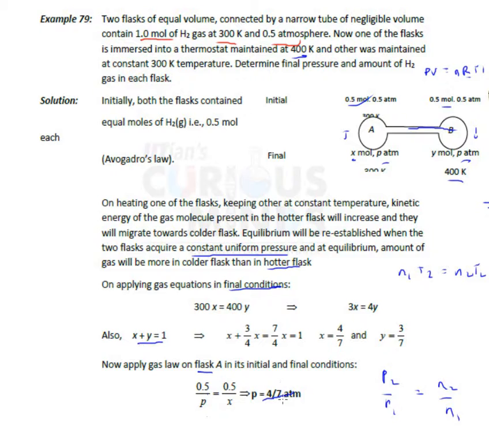So hope you guys understood this video. And why did we apply it in flask A only? Sorry, like we cannot apply in flask B. मैंने कहा था कि you can apply any of the flask, नहीं, because flask A in its initial and final condition has stayed temperature, right? Because you can see it was maintained always at constant 300 Kelvin temperature. So जो भी flask is maintained at constant temperature, वही flask लो, because then only you can apply this formula P2 by P1 is N2 by N1, because that is applicable when temperature and volume is constant. So volume तो constant है ही दोनों में, but temperature is constant only in this flask, not this, right? So that's why they have taken flask A.